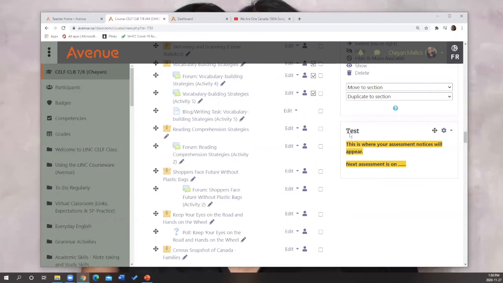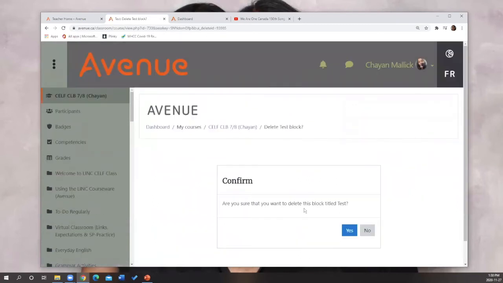Okay. And this way you can create HTML blocks for different purposes. I'm going to delete this because I don't want it. You can hide it if you want to, right? And yes, it asks me if I'm sure.